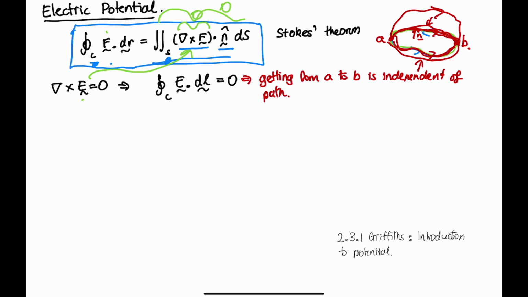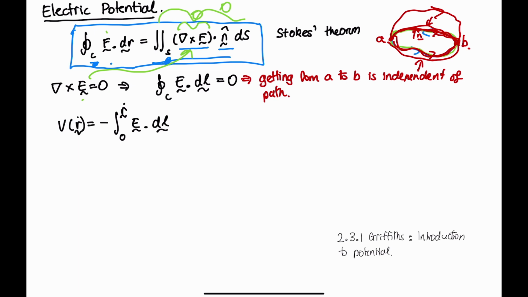So this lets us write down an expression for a useful function, which we'll end up calling the potential. We've got V of R is equal to minus the integral from our origin, whatever we're defining our origin as, to some point R, so it's important that this point and this point are the same, of E dot dl. And this has a unique number because it doesn't depend upon that path.